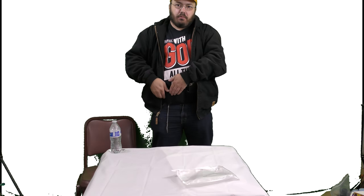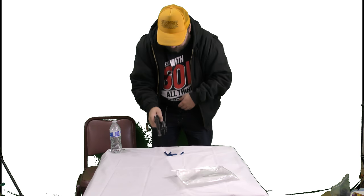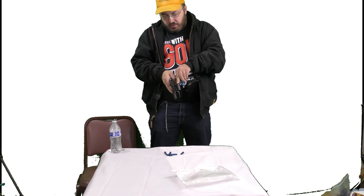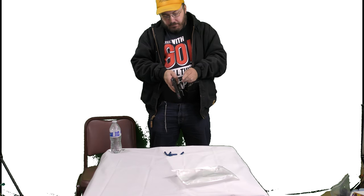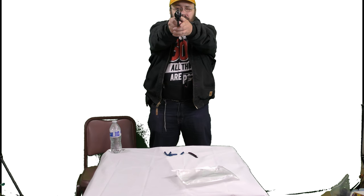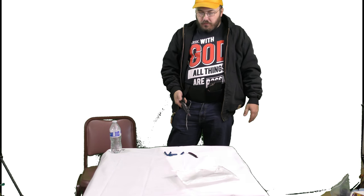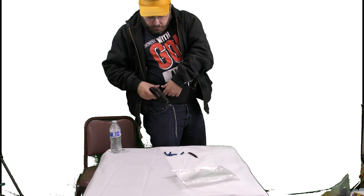I come down and I've got to reach down — I'm not doing this fast at all, as fast as I should be. Definitely practice with the belly band. But it does work, and if you get practice at it you're going to get better. I'll go ahead and reholster.